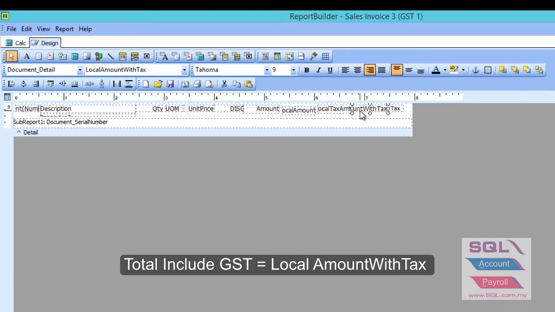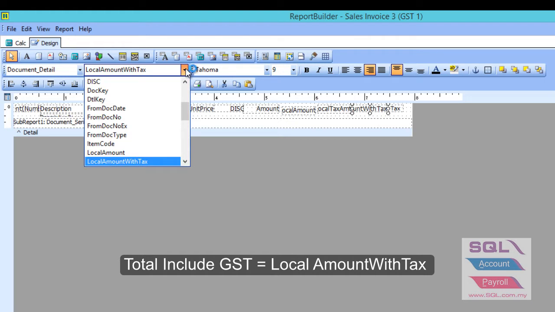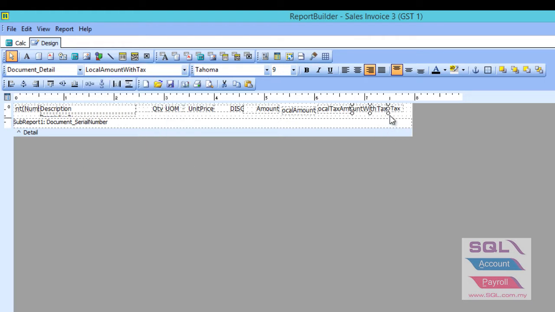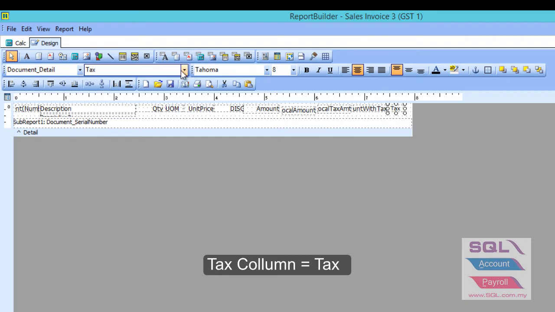For total include GST, we have to capture local amount with tax. Same thing for the tax column, we have to select text. So this is how to insert the DB text.